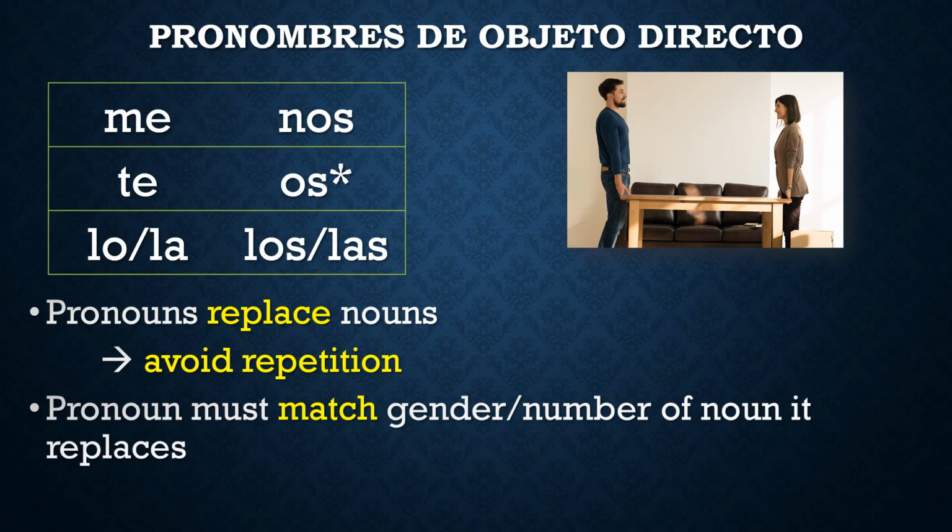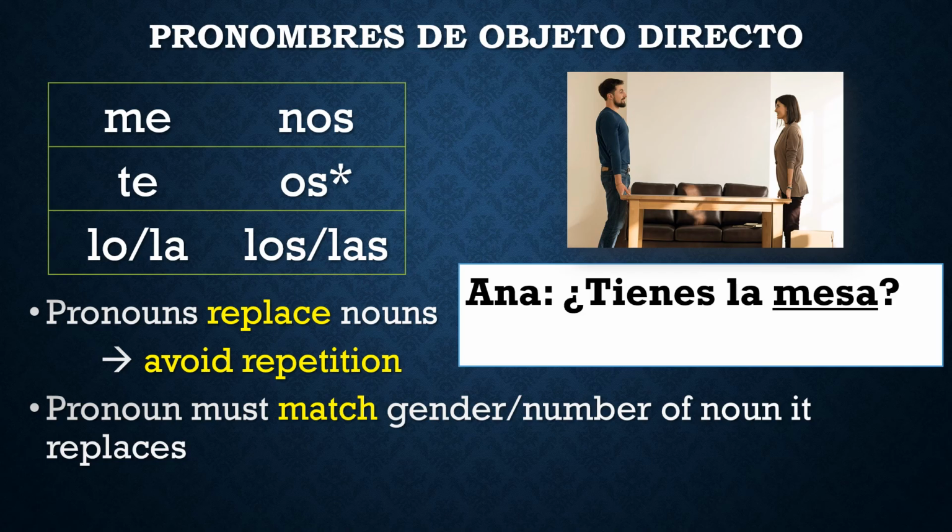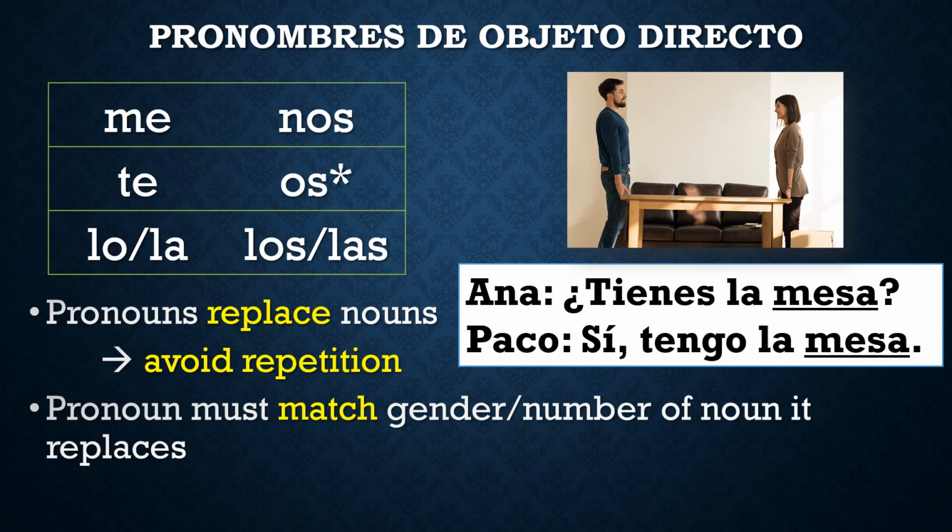Let's say that Ana and Paco are moving to a new house. And Ana asks, do you have the table? ¿Tienes la mesa? Paco responde, sí, tengo la mesa. ¿Tienes la mesa? Do you have the table? Sí, tengo la mesa. Yes, I have the table. Okay, that's fine, but kind of repetitive, right?